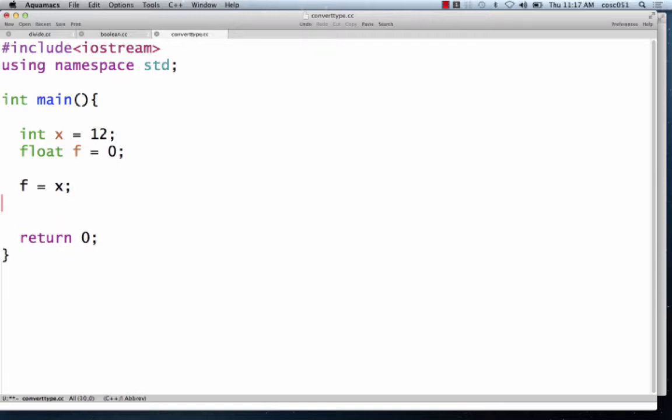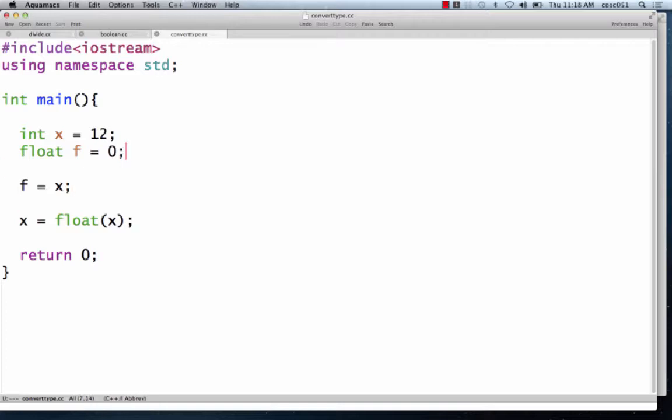If you did something like this, is this what you're asking? X equals float x. Yes, here's what's going to happen if you type this. It's going to say, okay, I need to make x into a floating point value, and it will do that. And it will say, now I need to assign this floating point value to an integer. So it will convert your floating point back to an integer and then store it in there. So the net result will be nothing. So actually, let's try it the other way.